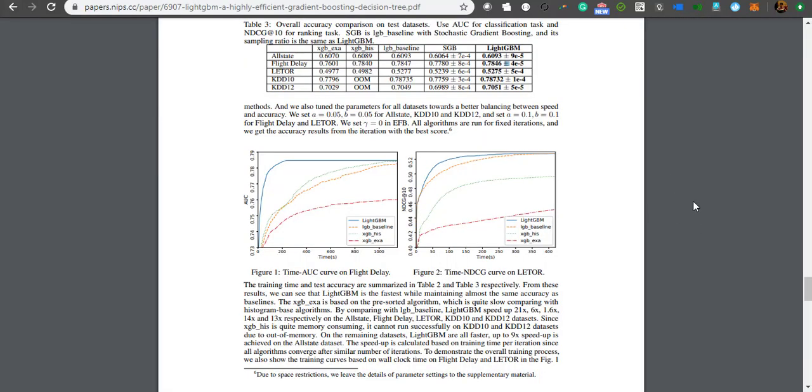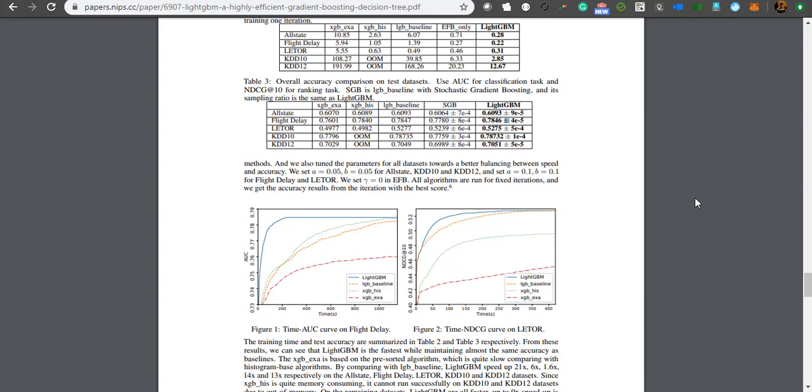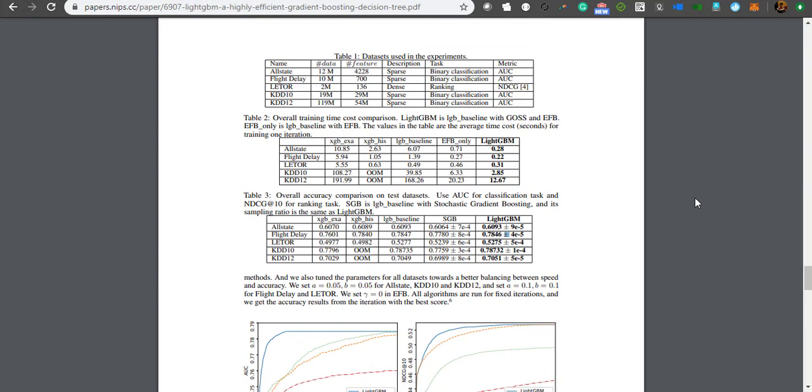Then in 2017, Microsoft launched LightGBM. LightGBM again focused on reducing the computational requirements for building GBMs. You can see that Table 2, which is shown here, is a comparison of average time cost in seconds for one iteration across multiple algorithms for different data sets. You can see LightGBM is much faster than all of them. Then they checked the AUC for the classification task to figure out how it behaves with respect to other algorithms. So here also we can see that it's more or less the same or better in many cases compared to other algorithms.